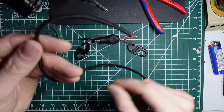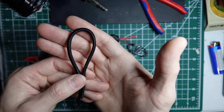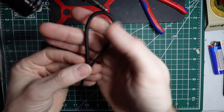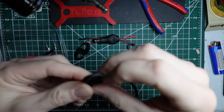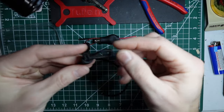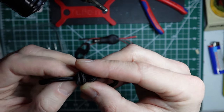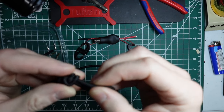One thing I like to do before I actually cut the wires, because once I cut and assemble the wire, I want to put it on the winder. And so I didn't even pull out a winder here, but you can use this for shock cable on the radiating wire. The main reason this comes with the QRP versions is it helps keep the wire on the winder. And so what I do is I loop it over and then tie an overhand knot, and then I'll feed back the excess pigtail to make this as short as possible.